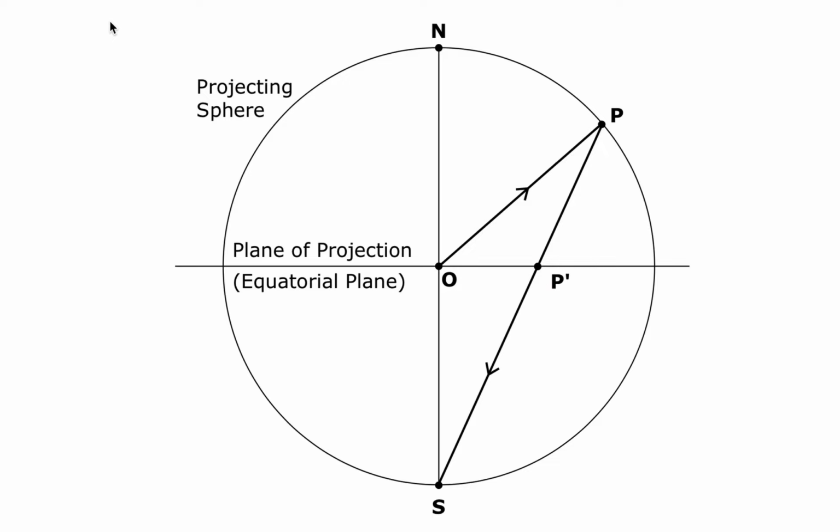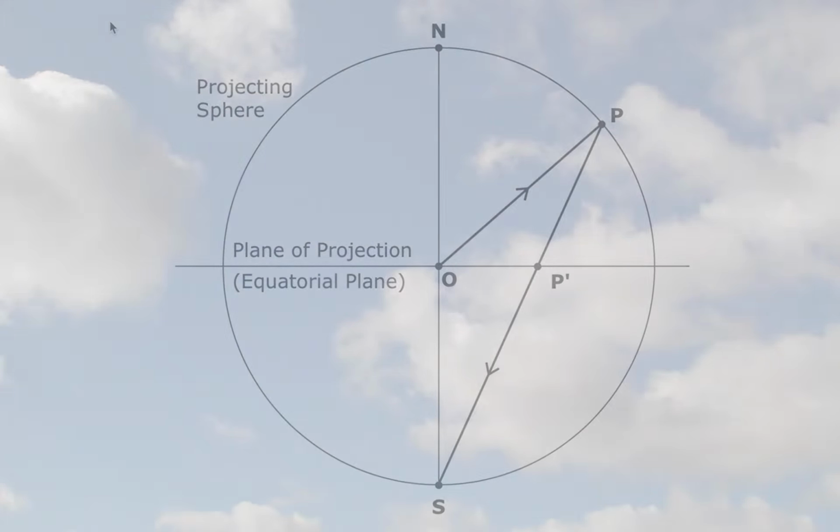So just to recap, we have directions in space, we have an imaginary projecting sphere, and then through the center of that projecting sphere we have an equatorial plane. That plane is going to become a circle when we remove the sphere, and the points on that plane are our stereographic projection.